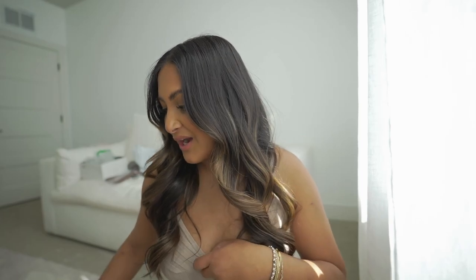But I thought I would show you guys what all I got from Create and Cultivate, because I got a goodie bag. You had to be like the first 200 people to get in. And honestly, the line wasn't that long when I first got there at like 9:20. And I thought it would be like already hitting 200 people. So I was happy about that.